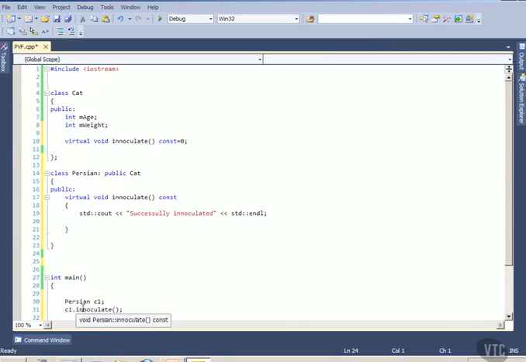But now let me show you what's going to happen if I don't define this right. The easiest way to show you how particular this is, I'm just going to delete a letter out of inoculate, not a word, but a letter, and notice immediately the error message this time. Object of abstract class, and I'm reading in this little box down here, object of abstract class type Persian.